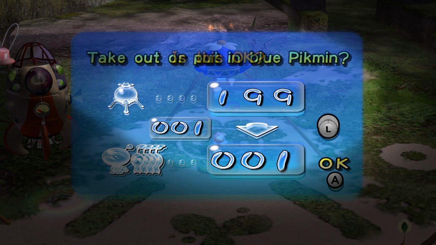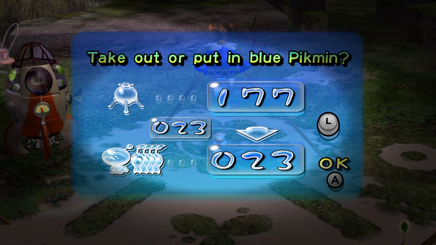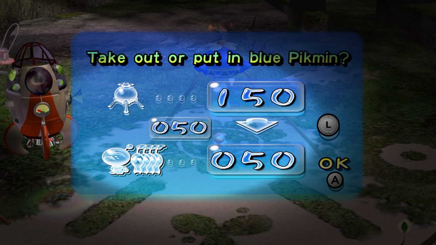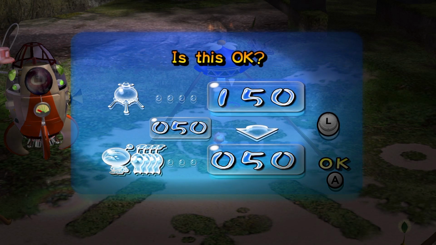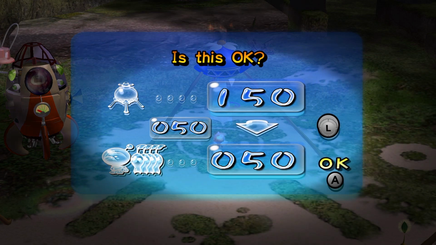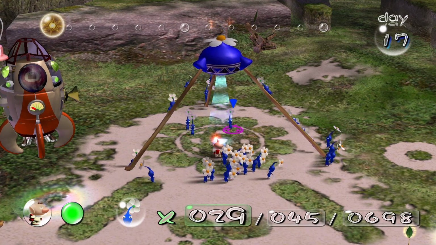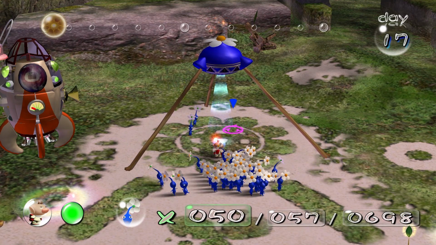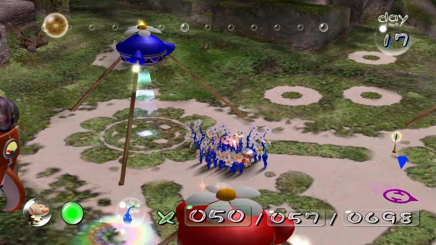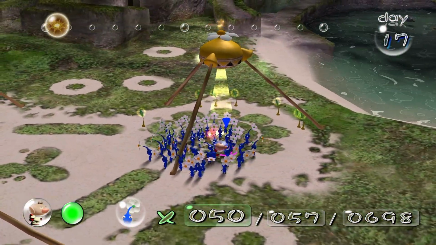So, let's see. I'm going to need the blue ones, and I'm going to get at least 50. That would be enough, because there's a new enemy that we'll be encountering all the way in the water, and there's a ship part that's going to be important. I'm looking on the Pikmin wiki. I'll leave the yellow ones in the ground so they'll bloom.